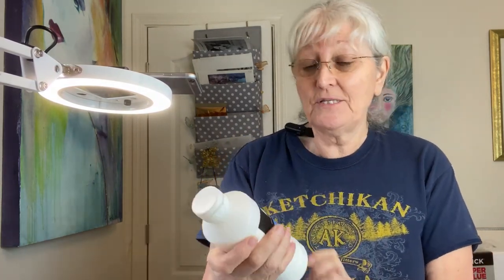Let me talk about the types of gesso. Liquitex is one I use — I buy the white in a big container, but you can get it in a 16-ounce. This particular one is a clear gesso, and I like using the clear because quite often I'll do a mixed media piece using watercolor, Posca pens, crayons, and all kinds of stuff. I'll put the clear over top of that so I can do layers. White gesso is versatile — you can use it on everything.